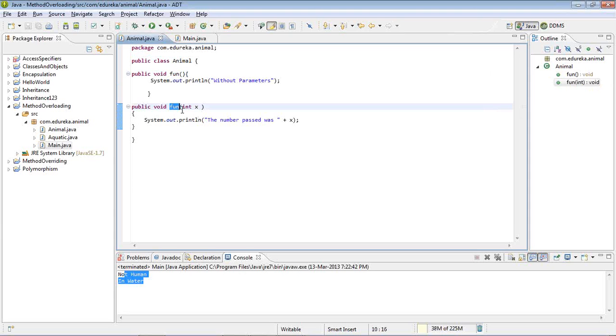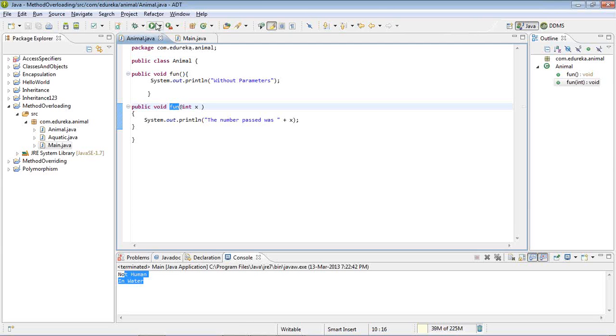Are you getting my point? That is, you are overloading the method. You are putting a lot of pressure on the same name, that is, two functionalities on a singular name. Are you getting my point, Anshika? So this is polymorphism. Yes, Mahesh, please write down on the chat window. Rest of you, are you clear with overloading?